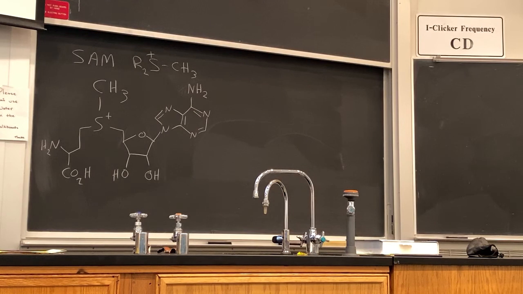Question? The leaving group is everything that's not the methyl group. So what happens in an SN2 reaction with SAM is your nucleophile attacks the methyl group and it cleaves the carbon-sulfur bond, and all of this leaves. It seems very inefficient, but as I mentioned, there's a reason for that. It imparts water solubility, and it also allows these reactions.